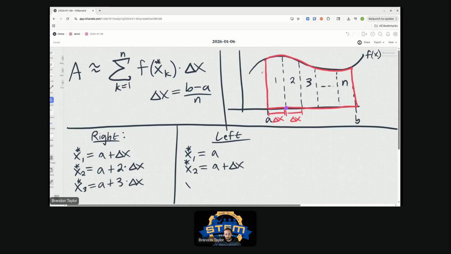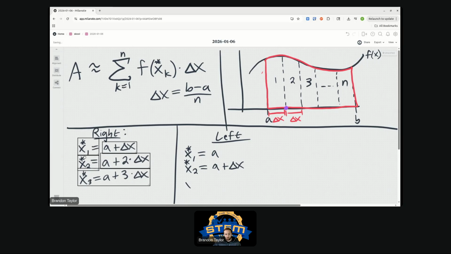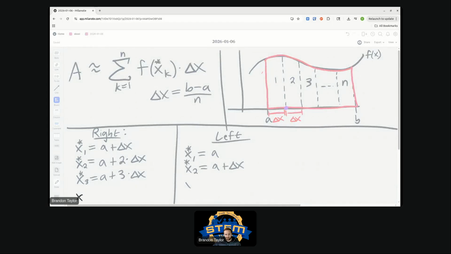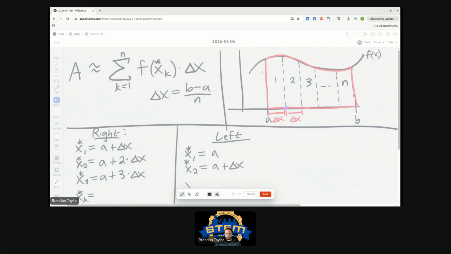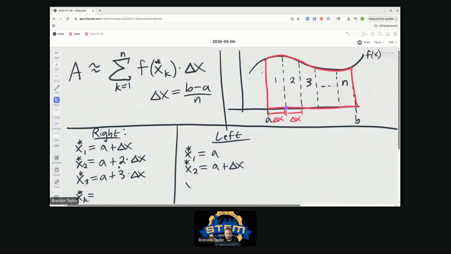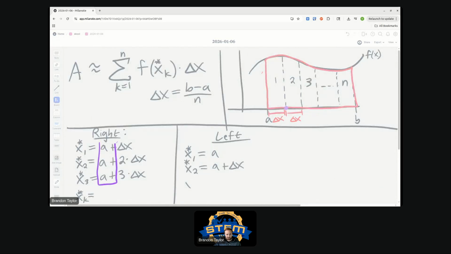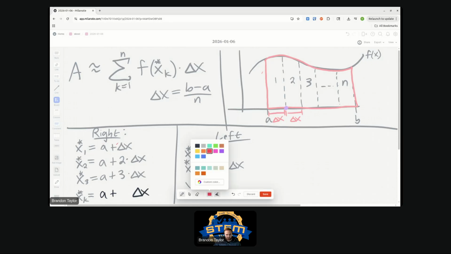And now what we really want to do is come up with a general formula that will always work. So what's a formula that would work for x star k? The way you do this is kind of tricky, but you essentially look at all the individual cases you found above. You first identify what stays the same. If you notice, the a plus and the delta x stay the same between each of these, right? So we're going to have a plus and the delta x. That's always going to stay the same. And then think about what's changing. What's changing is this number in front.